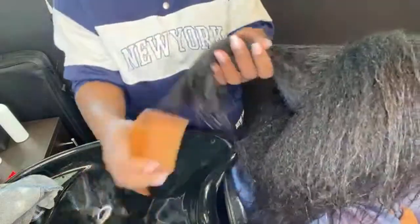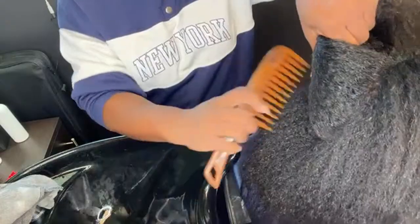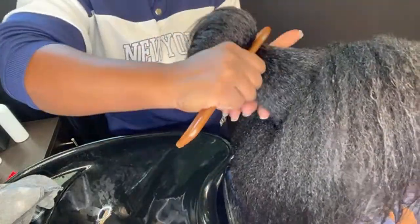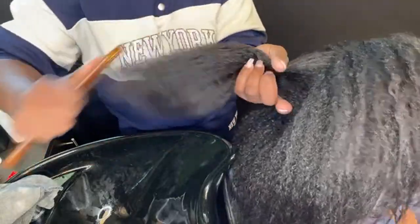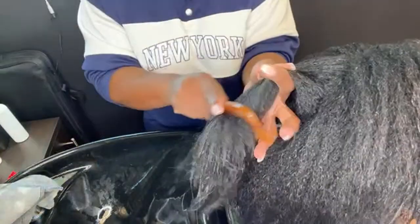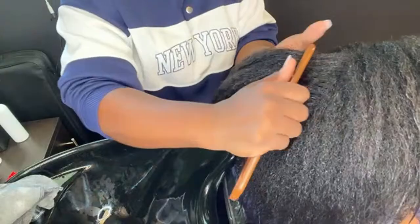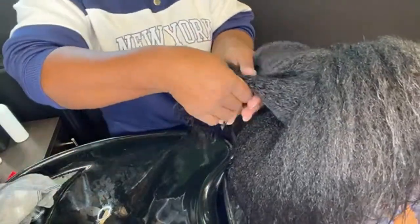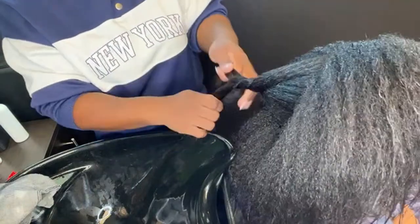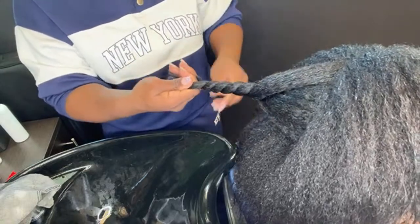So even though her hair is a lot straighter because she gets her presses a lot more often, you still have texture, you guys. You are still natural. So under that dryer, it's gonna do exactly what it wants to do, especially at the root. And because I know that she has that tender-headed syndrome, I'm going to rope twist this part right here just so I don't have to have that issue with it tangling right in here. But you can rope twist the whole head if you choose to.